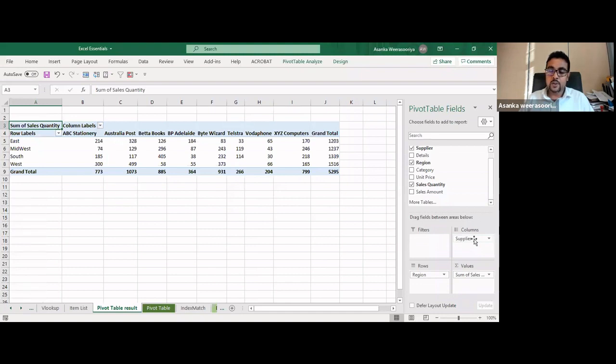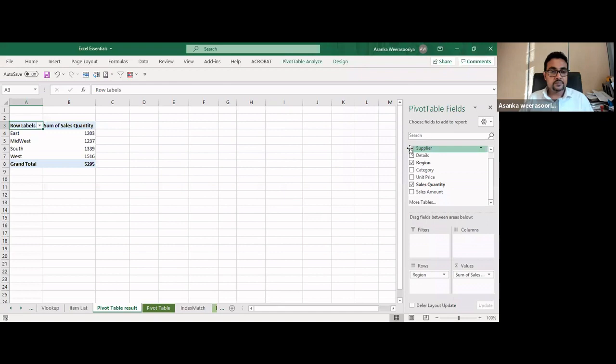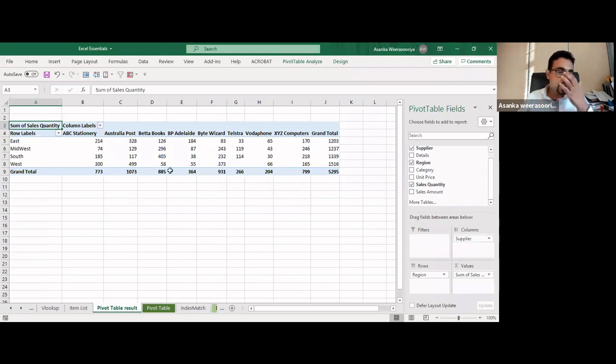See, East ABC stands, more detail. But if I remove the supplier, it appears like this. When I add a supplier here, now you can see column headings and row headings both.